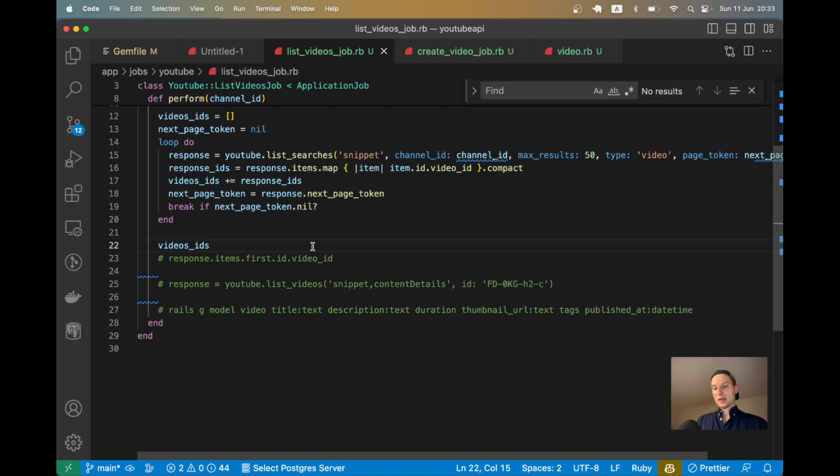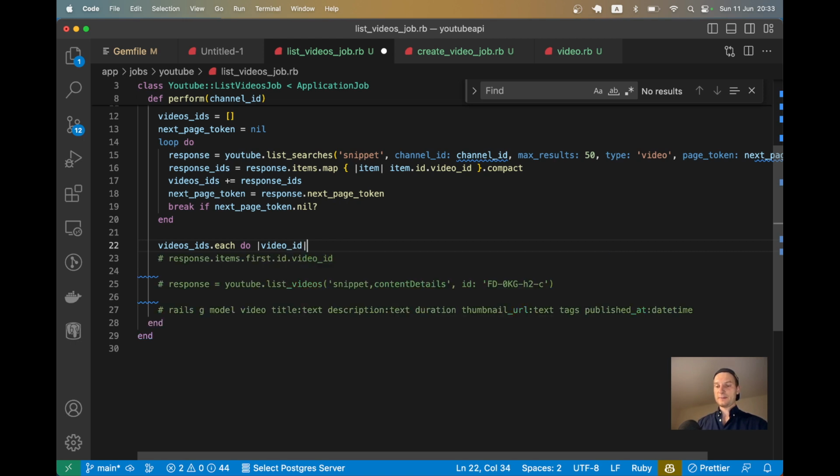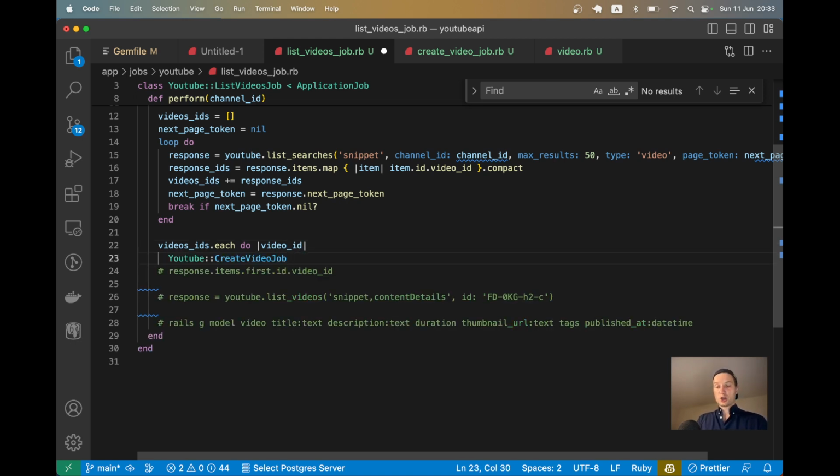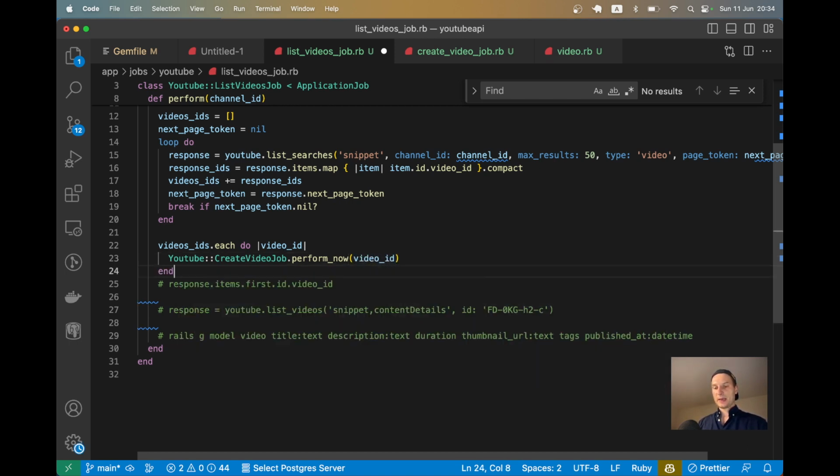So I will say video_ids.each do |video_id|. We're going to schedule a job. We'll say perform_now, because we don't use any ActiveJob adapter at the moment, and I will pass in the video ID, and this should create all the videos locally.